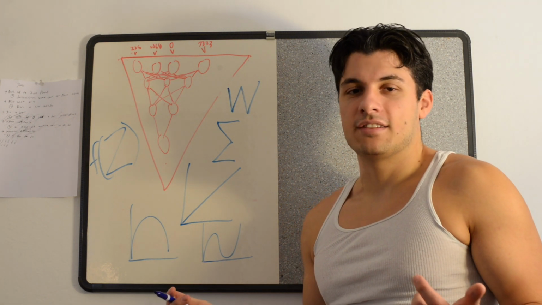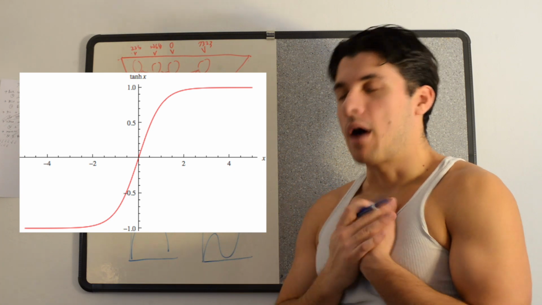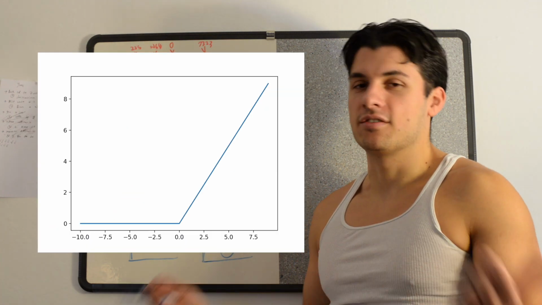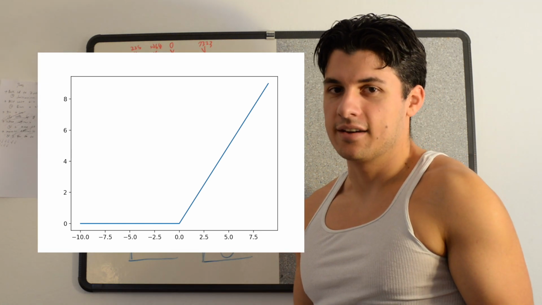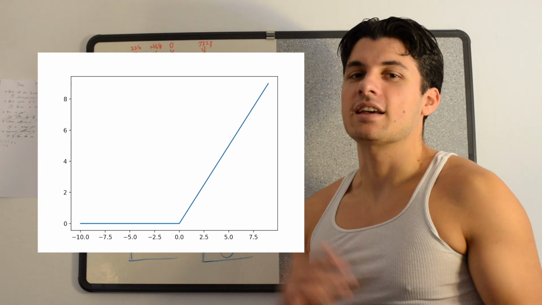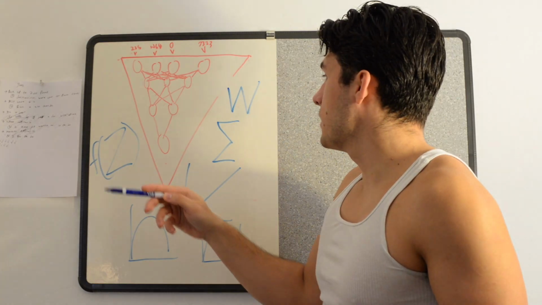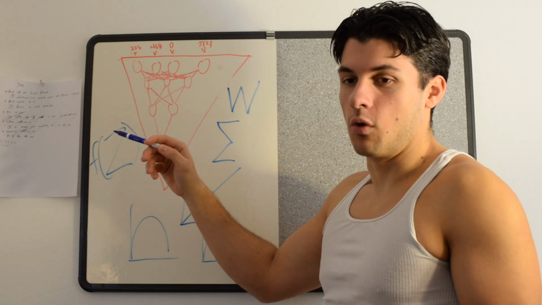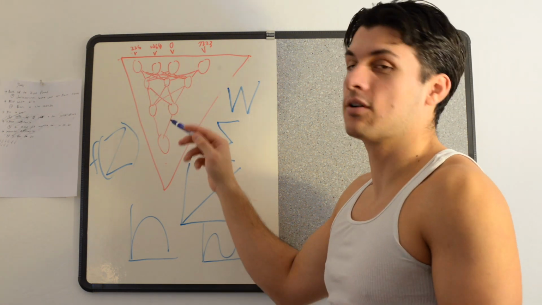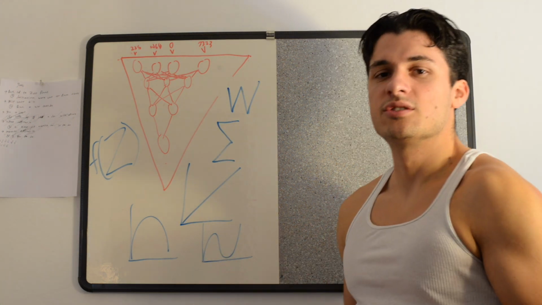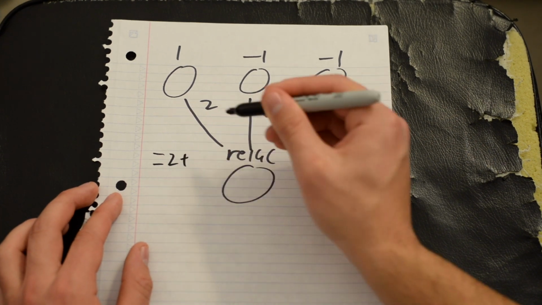Common examples of activation functions are the sigmoid function, the hyperbolic tangent, and my personal little sweetheart, the rectified linear unit. I like rectified linear unit because it's the simplest to understand. It takes all positive values and keeps them the same, and then takes any negative values and sets them to 0. So pretty much if the value here is 1, we keep it as 1 and then pass 1 to the next nodes, and if the value here is -1, we change it to 0 and pass 0 to the next nodes.